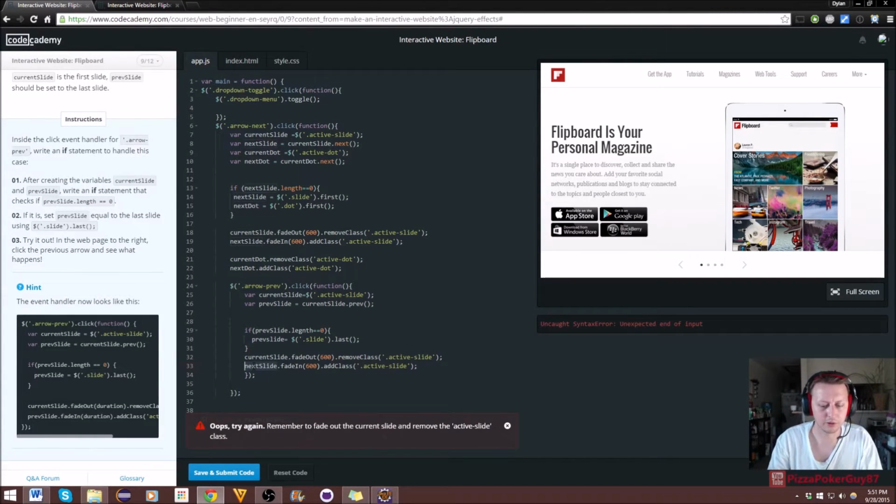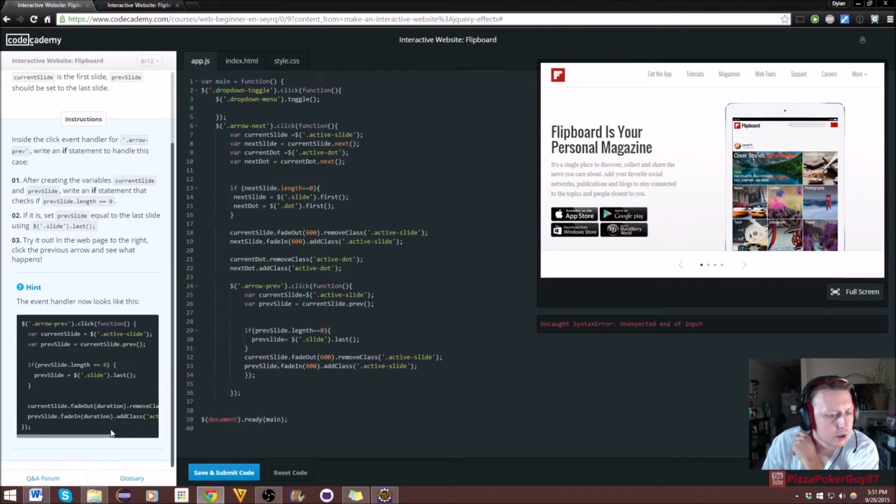Oh, this is supposed to be prev slide. Current slide to fade out, dot add class. So current slide is equal to active slide. Var prev slide is equal to current slide dot prev.